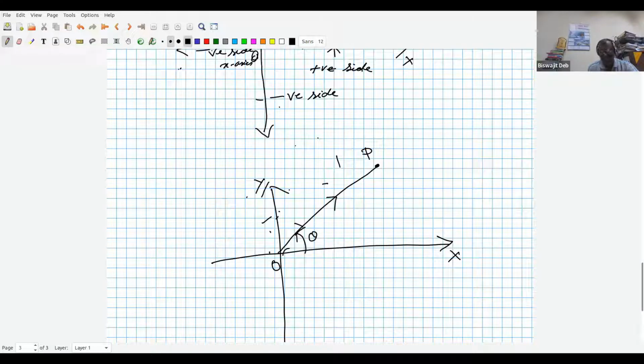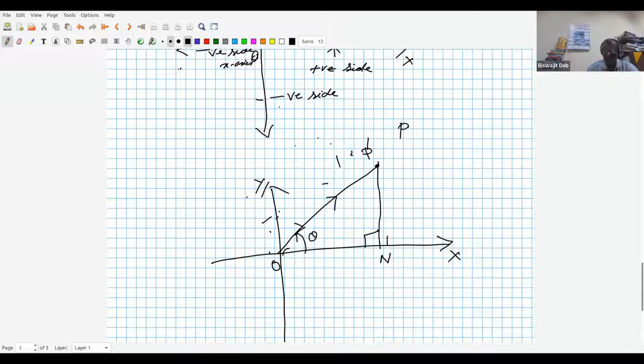So what is angle theta? It is the rotation of this line OP starting from the position OX. How much rotation is taking place, that is my angle, and we are also fixing the direction of rotation to be anti-clockwise. Now from this P, I drop a perpendicular here, and as a result I get a right angle triangle. I call the point where it intersects the x-axis N.